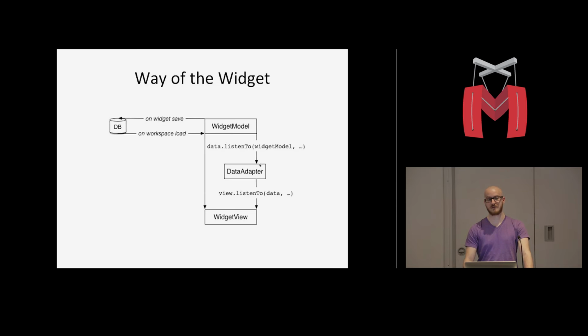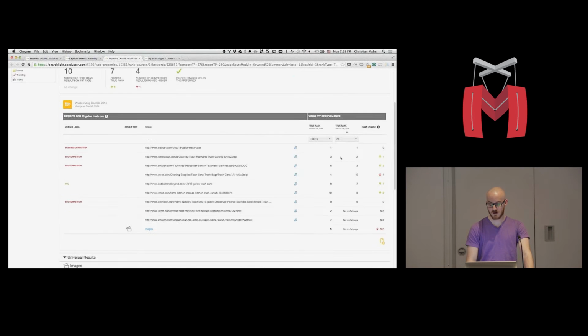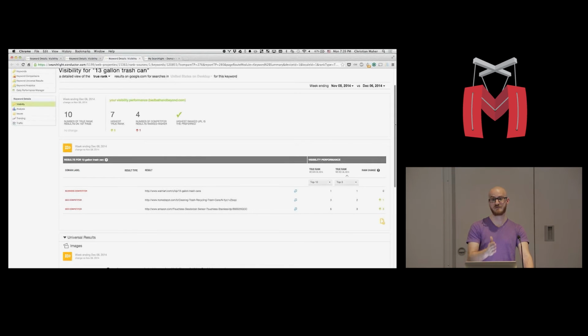So the primary focus of our application is widgets. Adding them to dashboards lets you create all sorts of different views of your data that you wouldn't get in a page normally. So, for instance, if I were to just filter this, like let's say I'm interested in things that move from top 10 to top 3 rank positions. So this is search results that have improved, although none of these are mine, and I want to see just like what are the biggest movers there. I can add that.